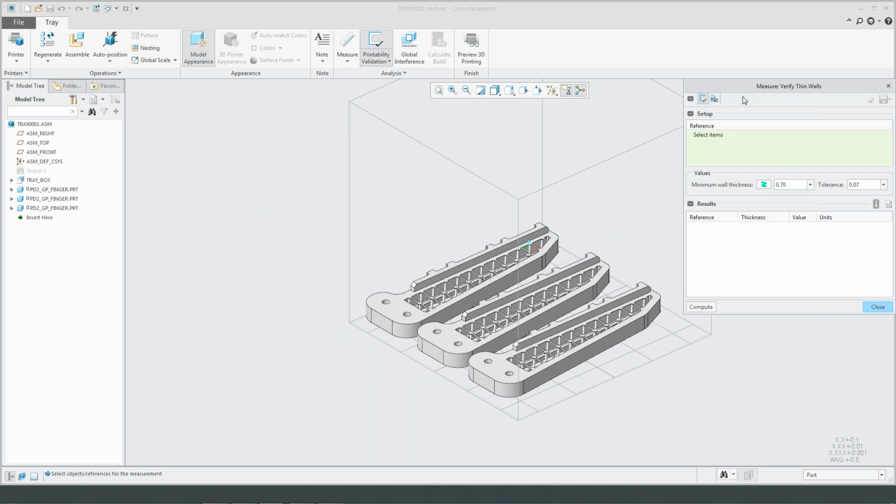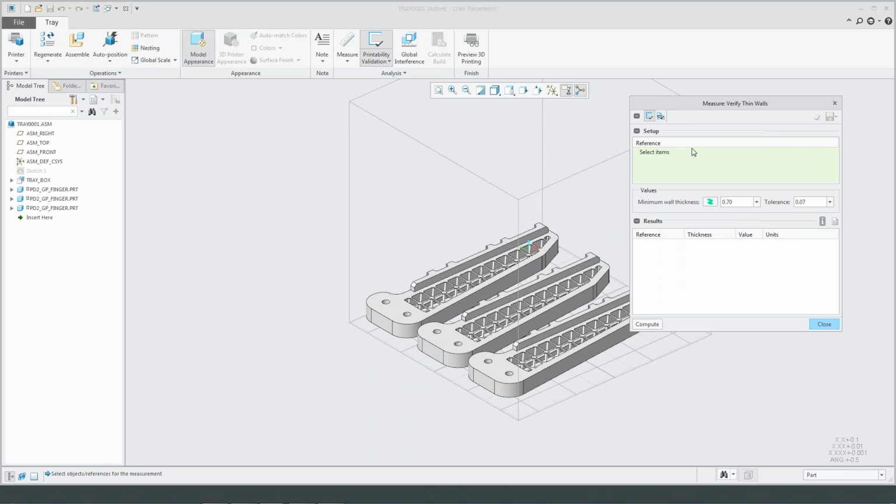You also have printability validation checks. So this is going to look at minimum wall thickness and also tolerance. Make sure the model is not going to fail during print. And this would be driven by the capabilities of your printer and the accuracy of your printer. But again, good things to know while you're still in the design tool so that you can change them before you actually go to print. Because there's nothing worse than waiting 10, 12 hours for a print to come out just to realize that it's failed because of minimum wall thicknesses. Now I have to go beef this up a bit and then go print it again.